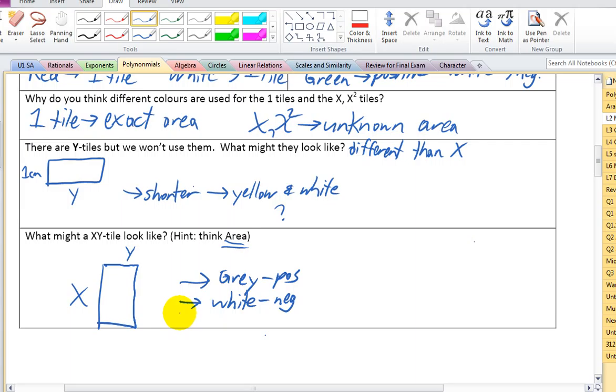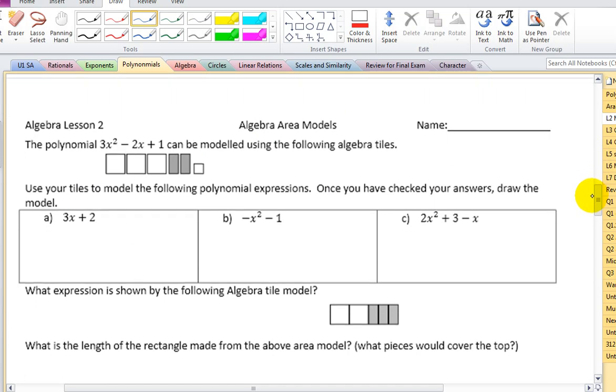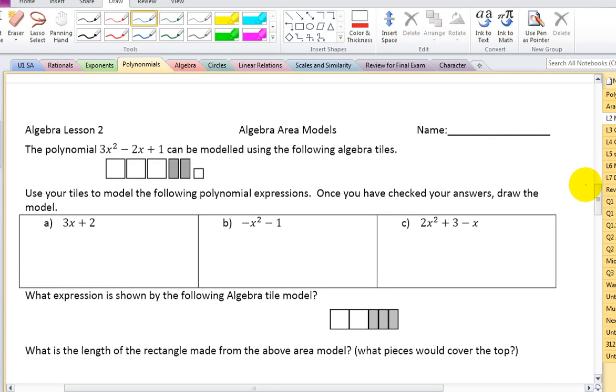Any questions with this so far? Kind of got the basics down. So let's start having some fun doing some work. Turn it over. So we have how many x squareds? 1, 2, 3. So we simply write down 3x squared. What is this 3 in front called? Coefficient. Okay. So the coefficient tells us how many there are.